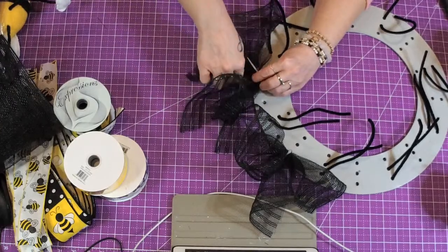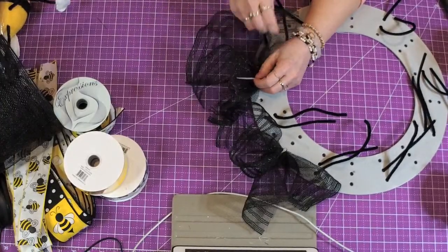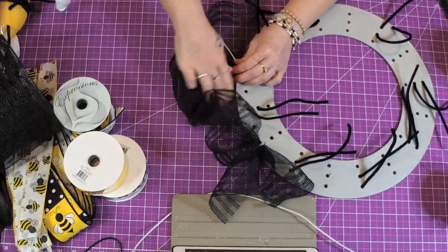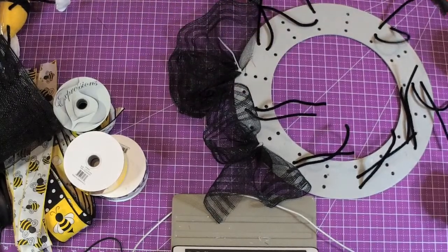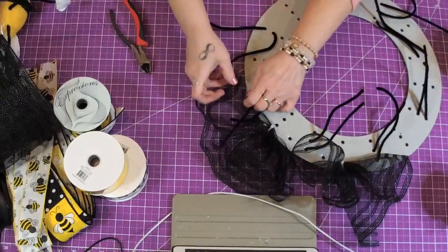We are only going to be using 1 roll of mesh. However, this wreath will look like it has a ton of stuff in it. We're perceiving the perception of the eye. And then I just cut the zip tie off.